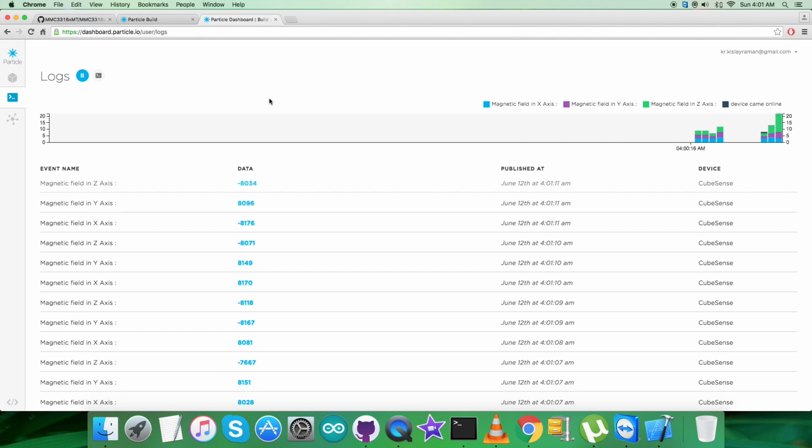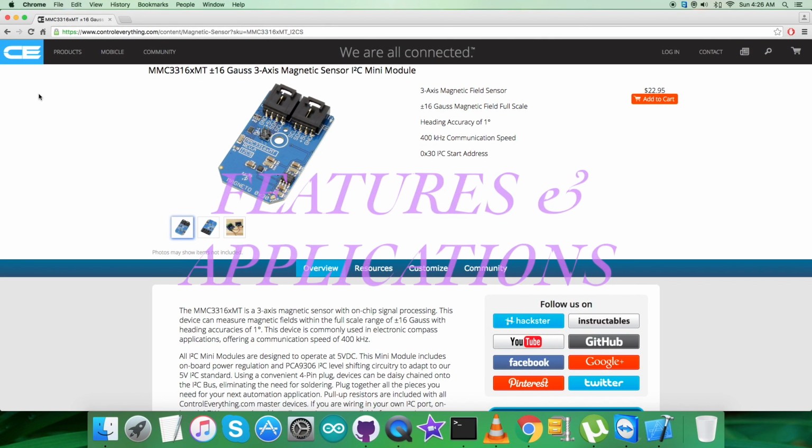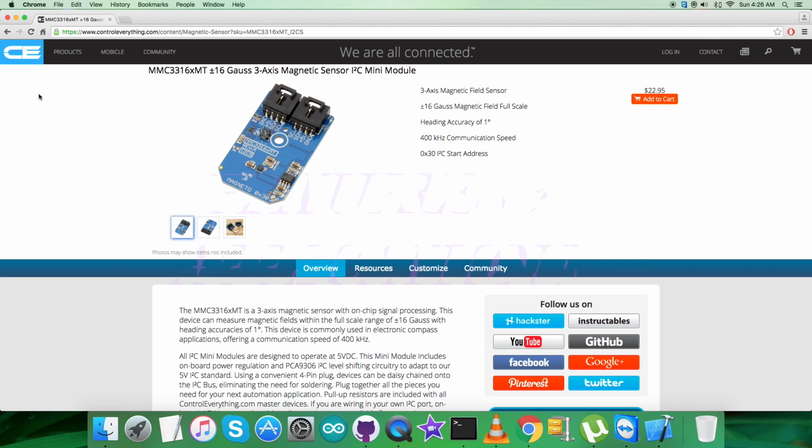Now what we require is to show the benefits, applications, and the features of this magnetic sensor, that is MMC3316xMT. Let's have it. The MMC3316xMT is a complete 3-axis magnetic sensor with on-chip signal processing and integrated I2C bus. The device can be connected directly to a microprocessor, eliminating the need for A to D converters or timing resources. It can measure magnetic fields with a full-scale range of plus minus 16 Gauss with 2 milligauss per LSB resolution and 2 milligauss RMS noise, enabling heading accuracies of less than 1 degree in electronic compass applications.